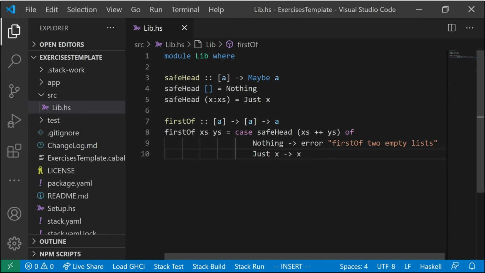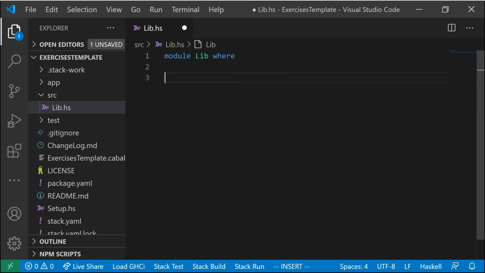So to emphasize this, delete this here. Let's rewrite the function map. Let's write our own map. Call it customMap.